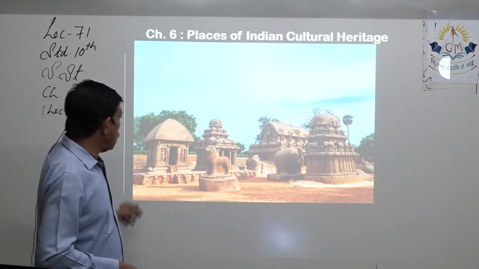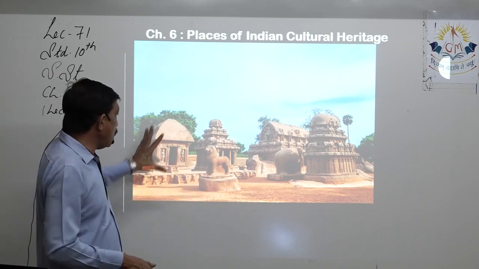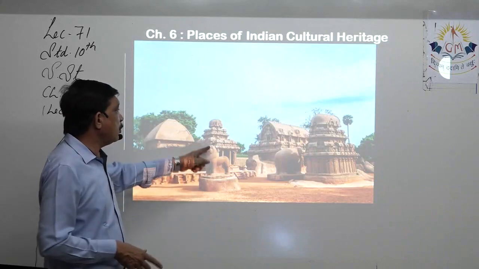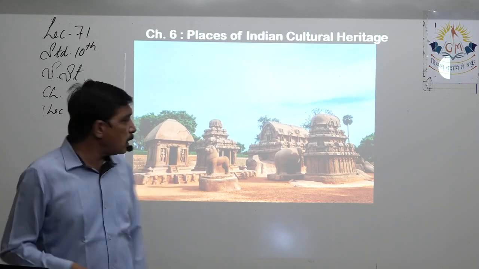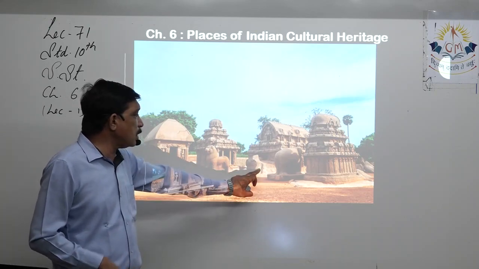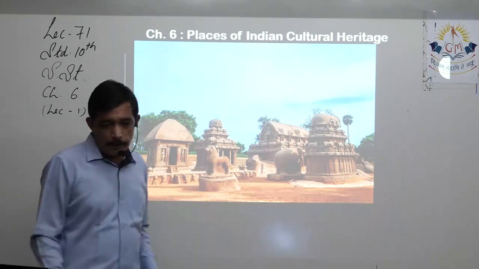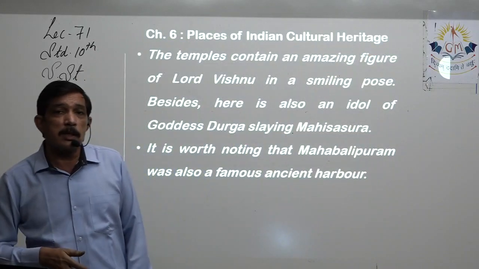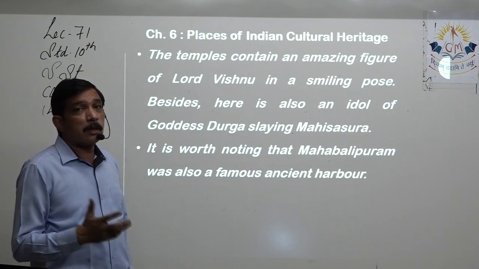So you can see they are rock cut. They do have space entry points over here, but that's quite open. The main structure is the outside one. You can see beautiful sculpting work is done on the outside. Yes, you can see even the elephants and lions are carved out over here. You can see the base of the rock. They are still one single rock, and the chariot temple is carved out of that. They call it Rath Mandir.